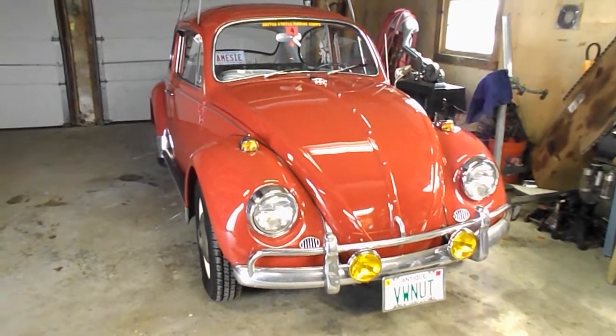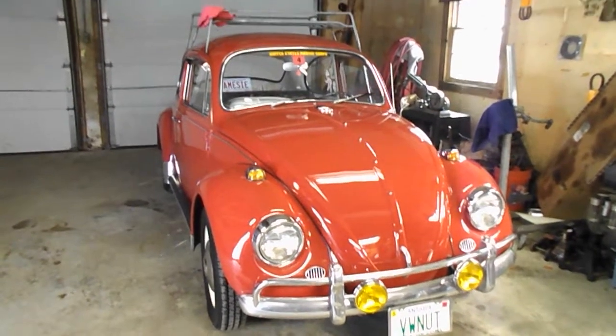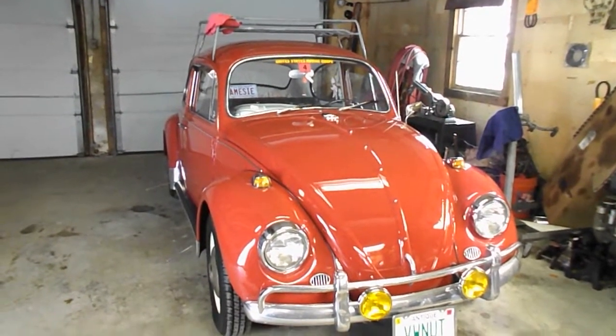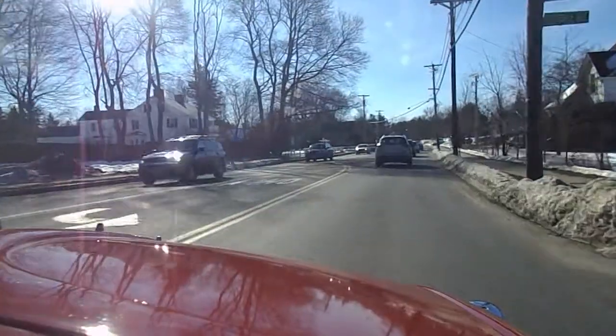We're going to take a ride in Miss Ruby today, and I'm going to put a little bit of wax on there, and we're going to get the roof rack put on there without scratching myself or the car. Stay tuned.